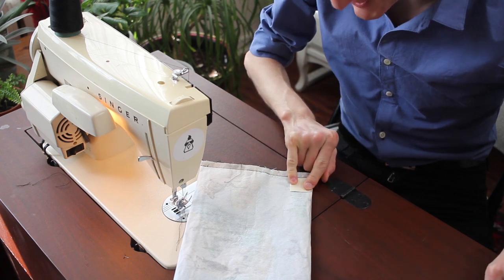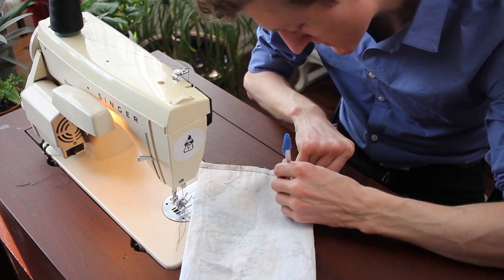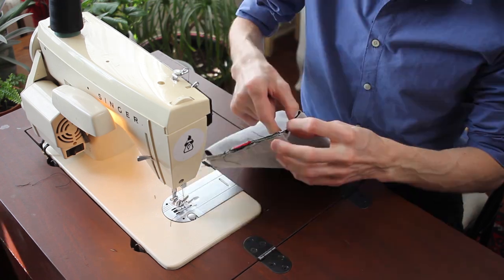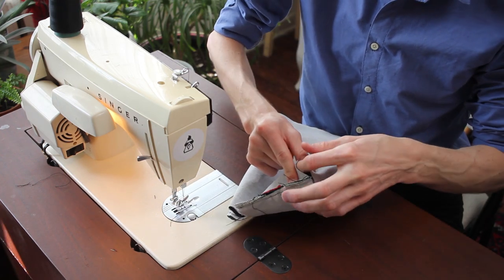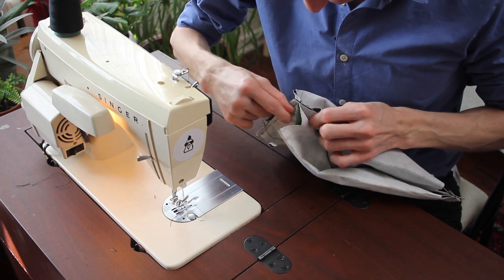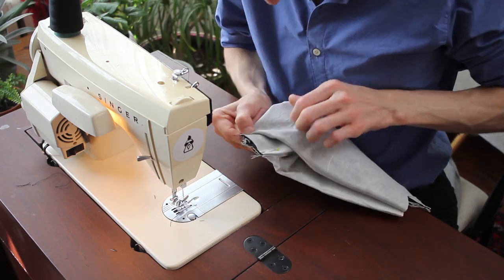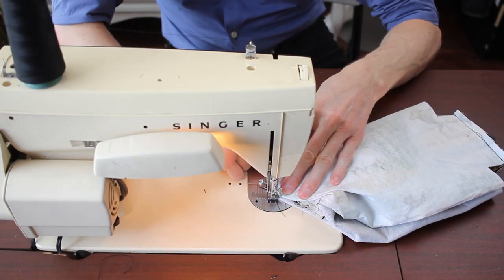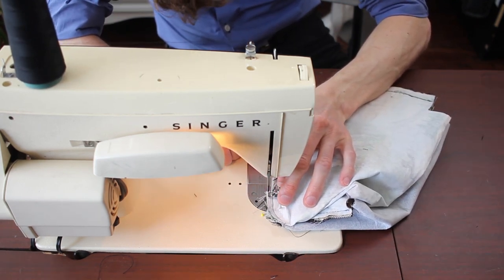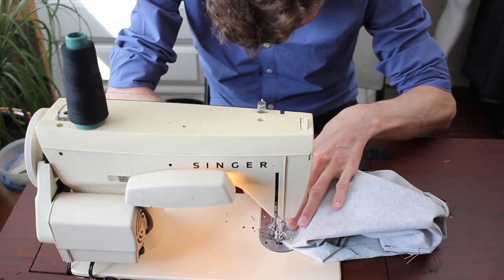Now it's time to do the actual magic where I turn my pancake into a rectangular shape. So in the corners I draw up these squares, trim out these squares, pop open one of these holes lengthwise like so. This is where things are going to get rather difficult. Do the same thing with the lining piece. And now stitch this whole mess closed. This whole lining up the little holes thing isn't getting any easier.